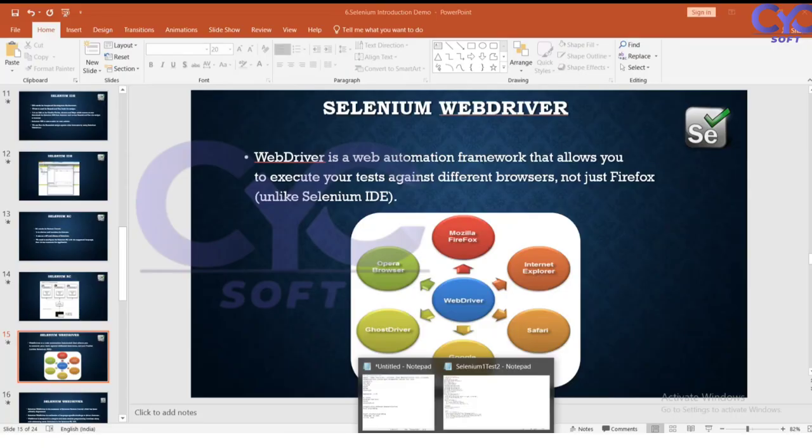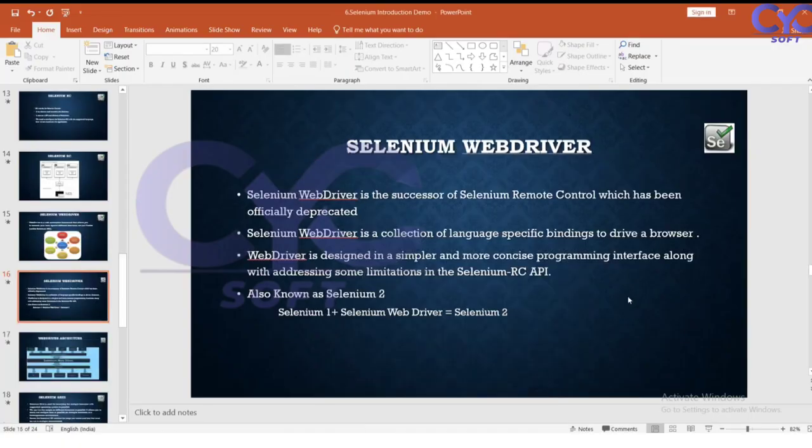The main scenario is that it directly interacts with the browser. That is one of the main advantages. Selenium WebDriver is faster than RC. WebDriver is a collection of specific language binders, so that it is flexible to work with the Selenium tool.